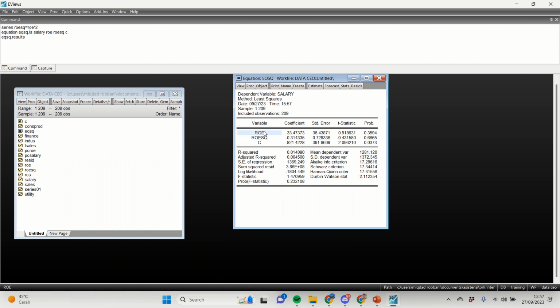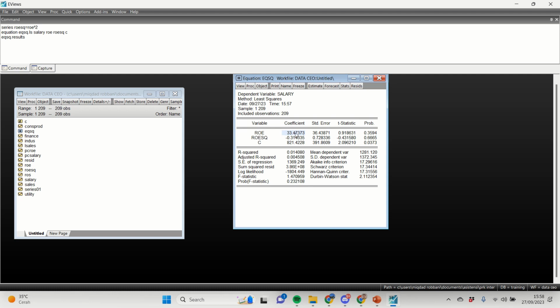The implication will be like this: if the ROA increases by 1 percentage point, the effect is now a $33,000 salary increase, minus the ROASQ term, which is 2 multiplied by beta multiplied by x, or the ROA itself.